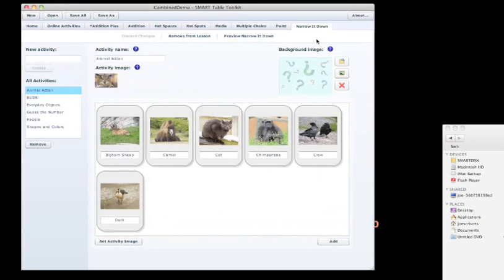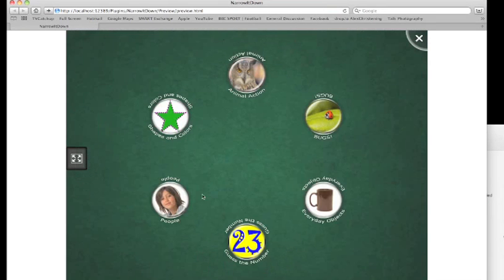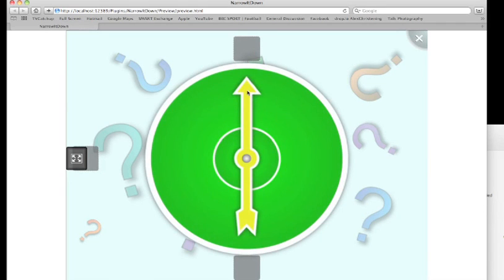Narrow it down is one of the newest activities where the students actually ask questions about the contents, kind of like that game Guess Who. I'm not sure if you guys had that in the US. Perhaps I'll preview it to show you what it's like. Comes up with the number of different themes that you want. So we'll go with the animal theme.